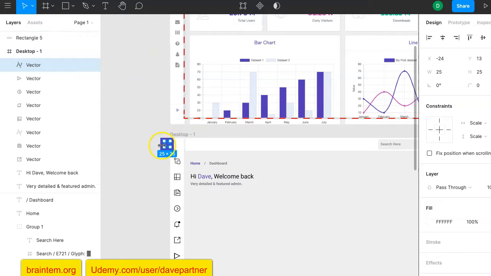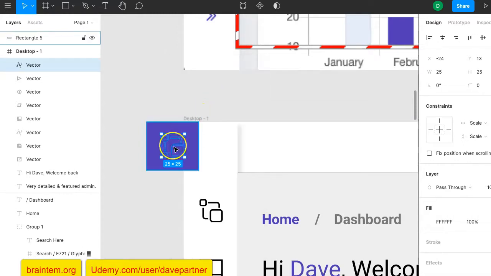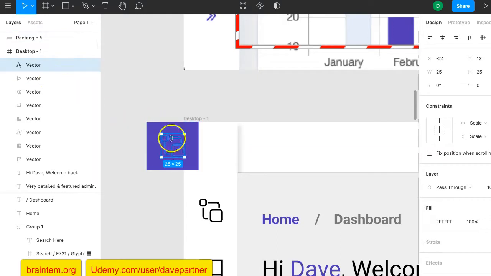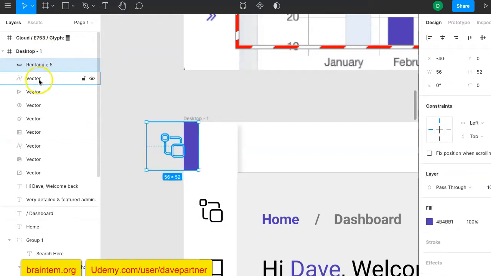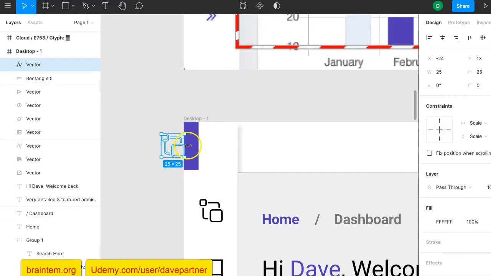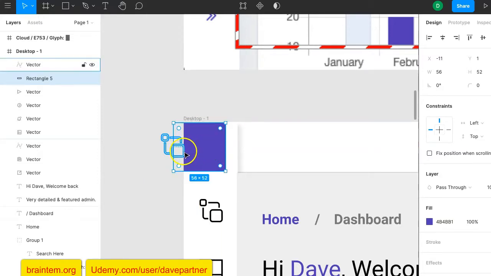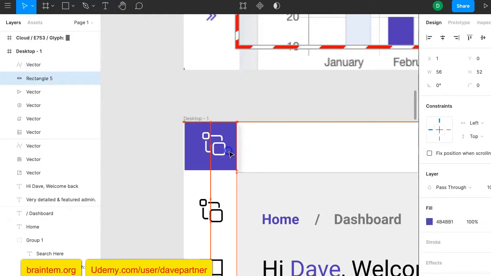Okay, and if we now do bring to front or bring forward, for some reason it's not working. So we'll still pull it out from there. Let's click on this. This rectangle needs to be inside this. The icon is above the rectangle. Now it works. Now if I bring the icon, notice that you may not be facing this issue. You may not face this issue, and it's okay. Just know how to solve it when you meet it.